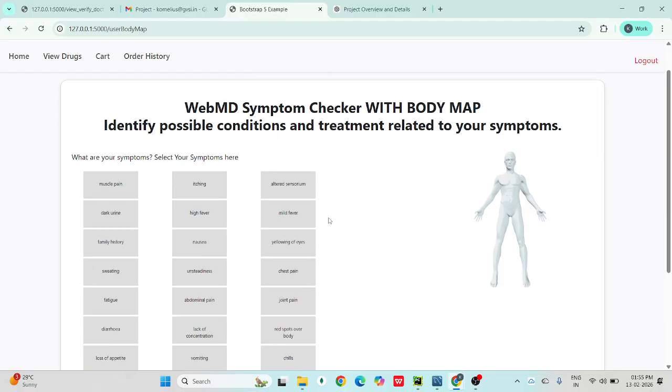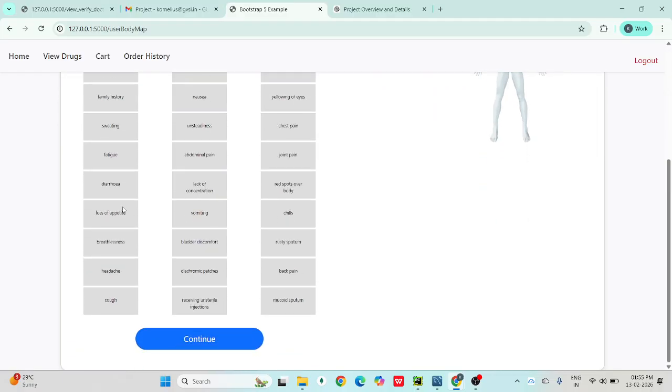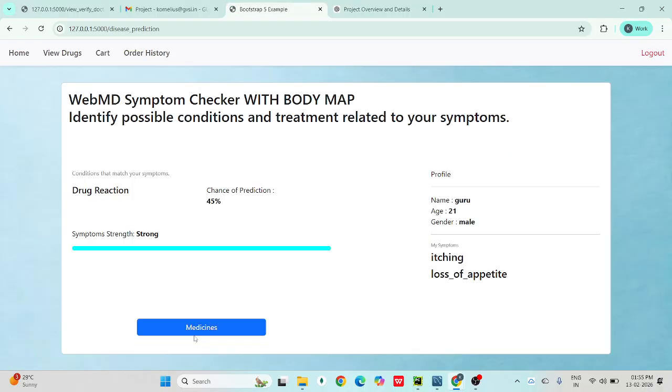Here the user can enter his symptoms. Based on that, the user can get the symptom strength and also drug recommendations.